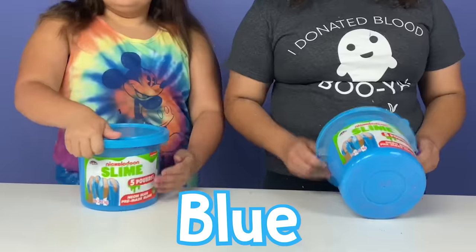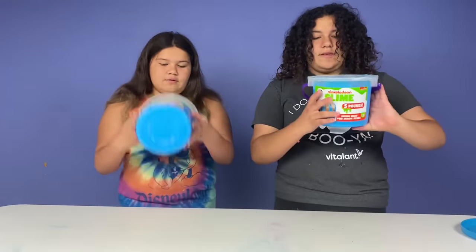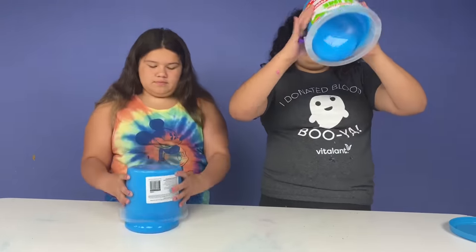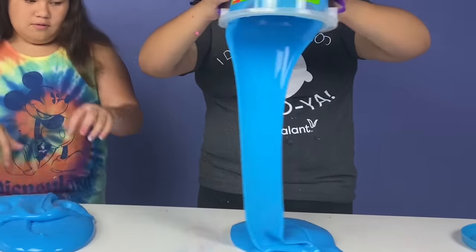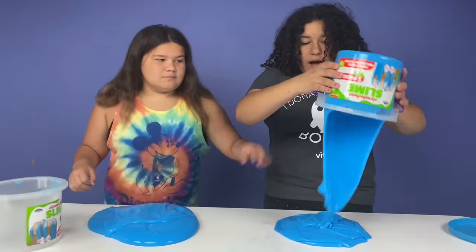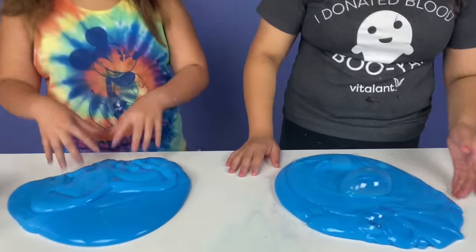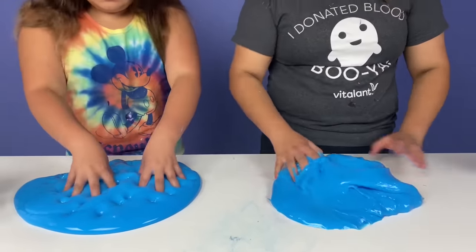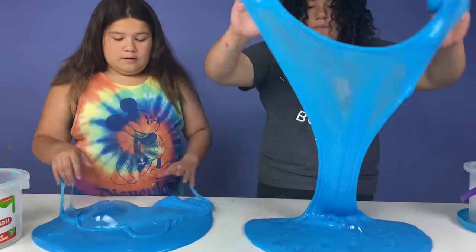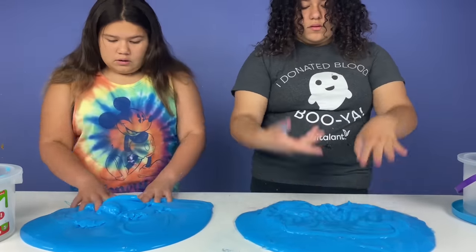So we have blue. My favorite color. We have 5 pounds of my favorite color. Okay, you guys ready for this? Electrical. Look at this. Ooh. Wow, this looks so cool. Ooh, no! Whoa, this is so nice. This seems like a little bit more stickier than the last. Guys, we haven't melted the nail one.